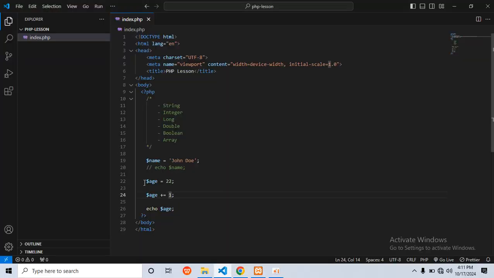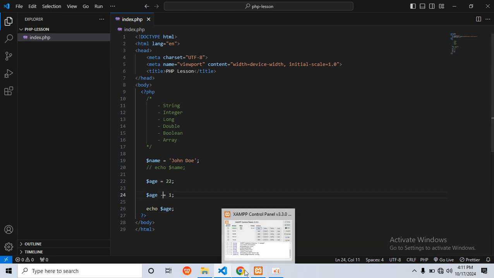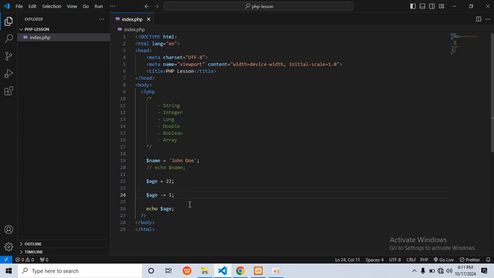So with an integer you can do operations like plus, minus, etc. Let me say minus equal to 1. Of course I'm going to get 21 on the screen now. Or let me say times equal to 2.